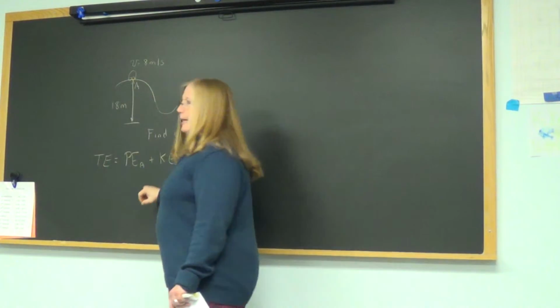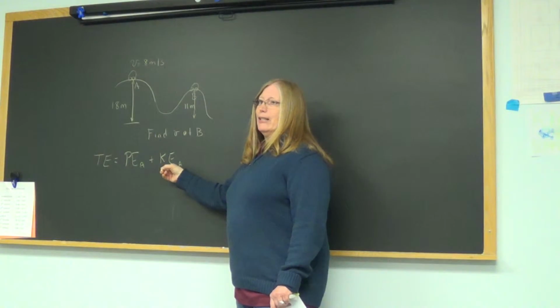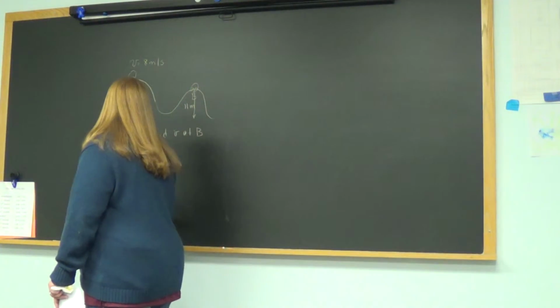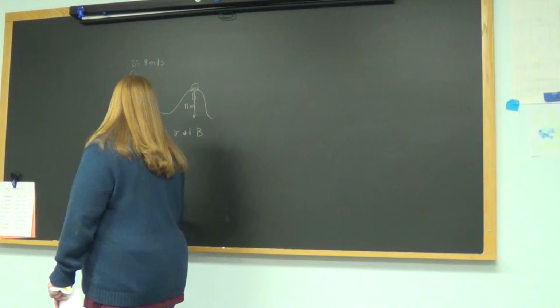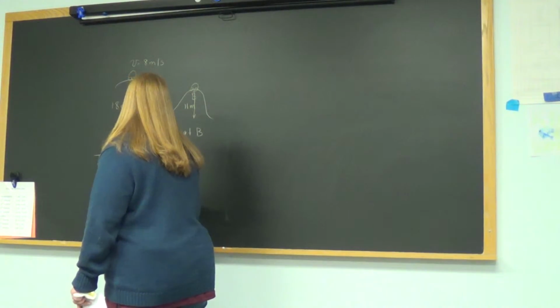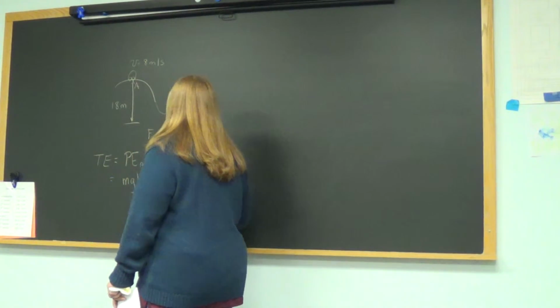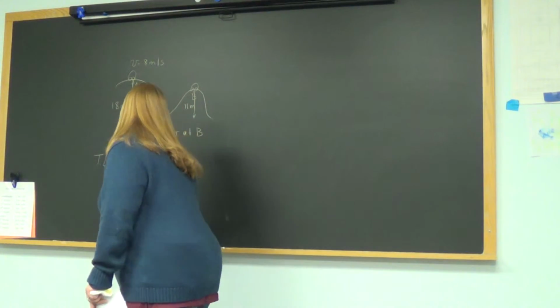The problem being that in the new situation, there is kinetic energy here, where it was 0 when it was still. But we can handle that because we know how to calculate the kinetic energy even if it's not 0. So do an MGH at A and a KE at A. That's 1/2 mv squared at A. We don't know the mass, so the M will stay around for a while.